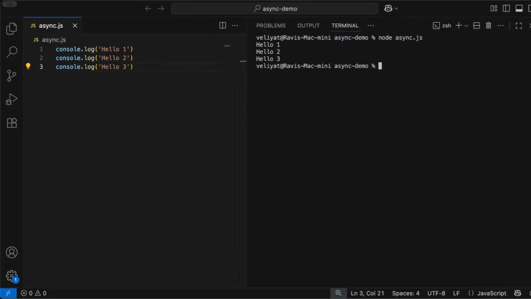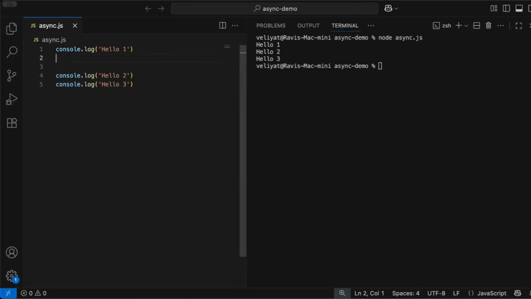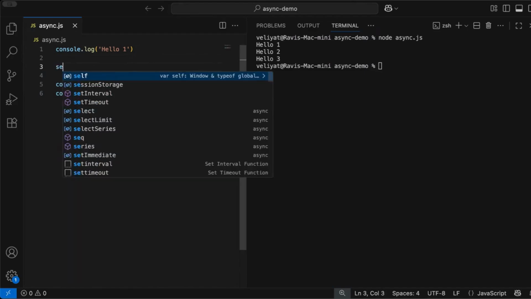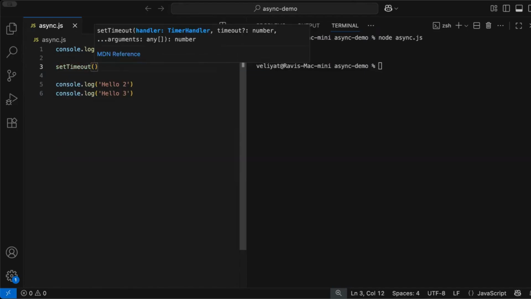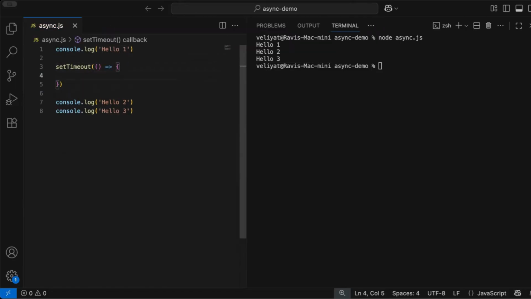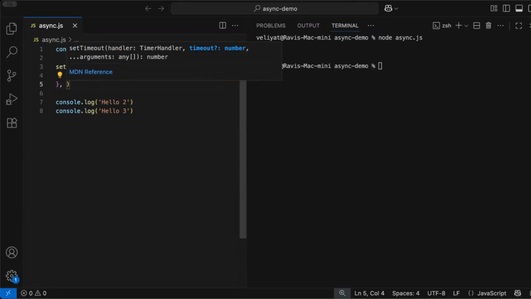As simple as that. Now, for example, if I go for a setTimeout somewhere down here, a setTimeout function would execute a callback after a specific amount of time. So setTimeout, and here I'll go for a callback. It's an arrow function. I want this function to be executed after 1 second.